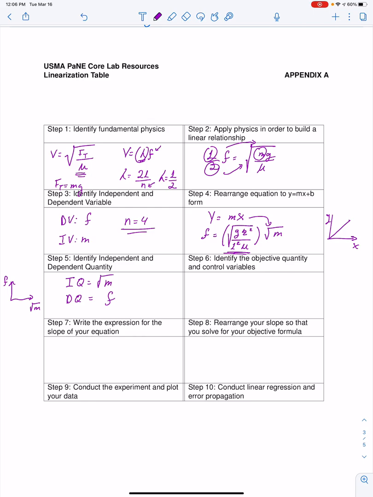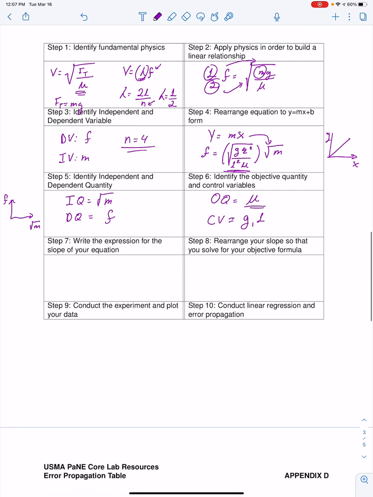So f over here. Now your objective quantity is going to be your linear density, because that's what we're trying to look for. Your control variables is whatever is inside that slope. So whatever is inside that slope is your gravity, your acceleration due to gravity, and your length. 4 is a constant. It's just a number, so it really doesn't include in the control variable. Acceleration due to gravity and length include also a confidence interval. So do not forget about that confidence interval, because it's going to help you on your propagation of error.